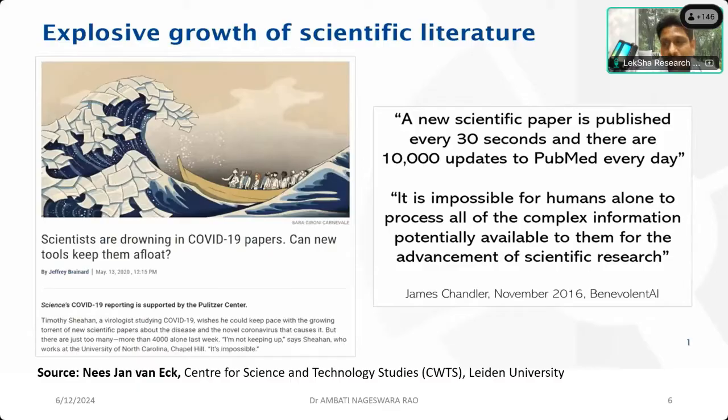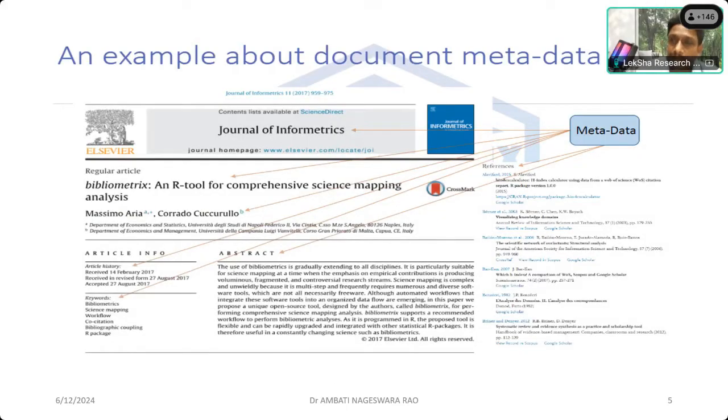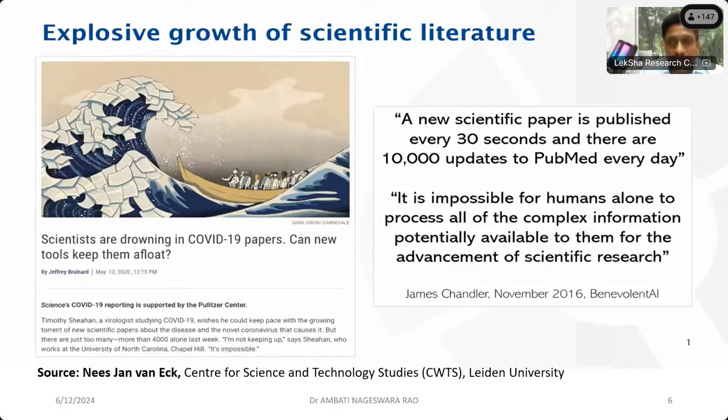Because as I mentioned at the beginning, unlike systematic review, as a part of bibliometric analysis, we are only dealing with metadata, which means we are only dealing with bibliographic analysis. Like in a systematic literature review, we're not going to deal with the content of the paper. We are going to deal with the metadata, that is bibliometric data of the research papers published. Now, I hope the difference between systematic literature review and bibliometric analysis is very clear to all.